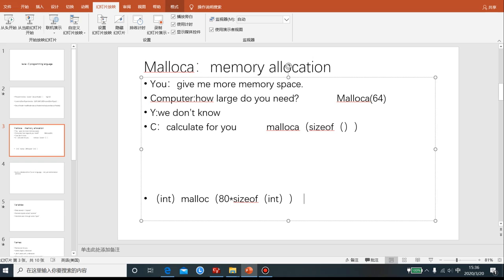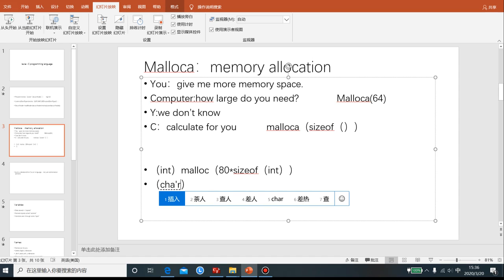If you need to divide the whole area into small pieces, you can just tell the computer. You can change the beginning part to char, so each small place would be 1 byte.